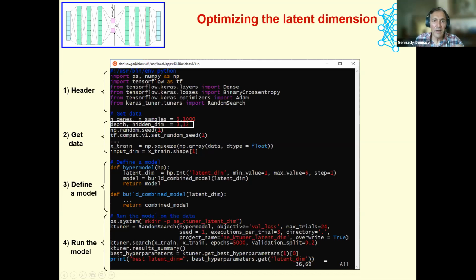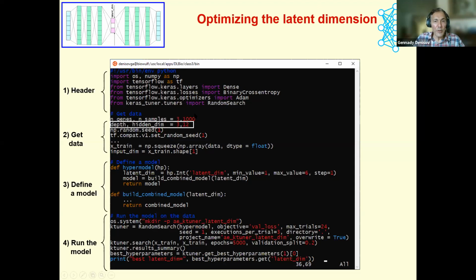Of course, we know the latent dimension for our example. It should be three, because we have only three independently expressed genes. But let's pretend now that we don't know that dimension, because in general, we don't know. And let's see how we could try to find the best value of the latent dimension from the hyperparameter optimization. I did not see in the literature that anyone would discuss that kind of question, because it's actually tricky. And I wanted to show how tricky it may be. Maybe you would learn from this. It will be instructive for you.